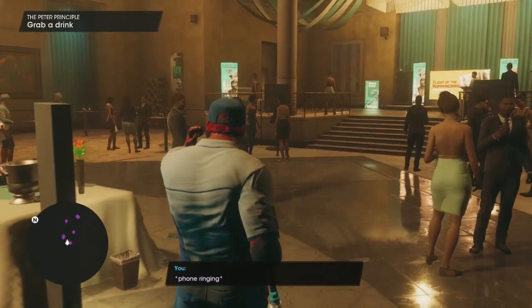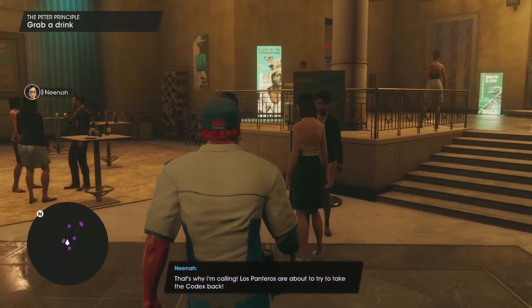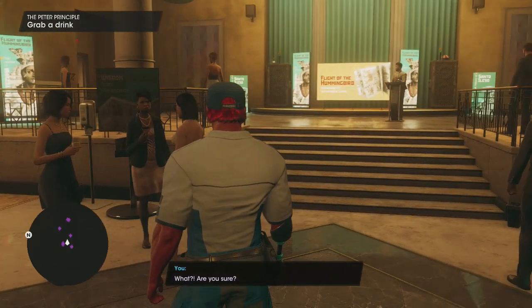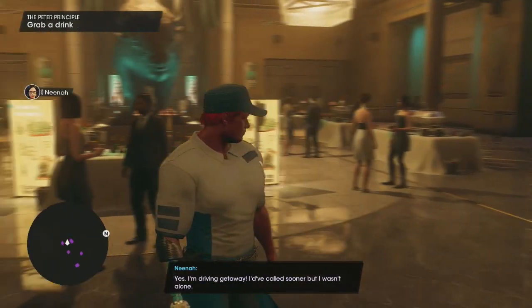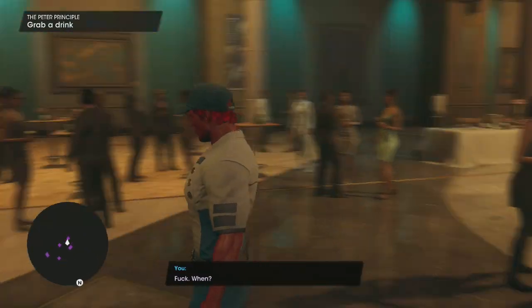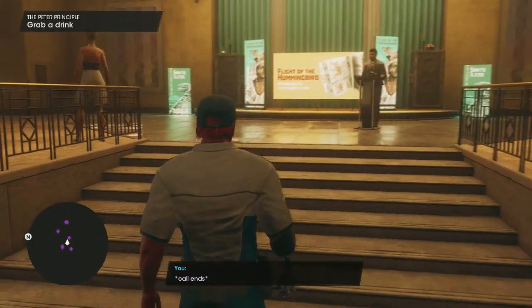My phone's ringing. Who's calling me now? What's going on? I can't talk, I'm working security. Los Panteros are about to try to take the Codex back. What? Are you sure? Yes, I'm driving getaway. I'd have called sooner, but I wasn't alone. Fuck. When? Nina, get off your phone. We're going in.